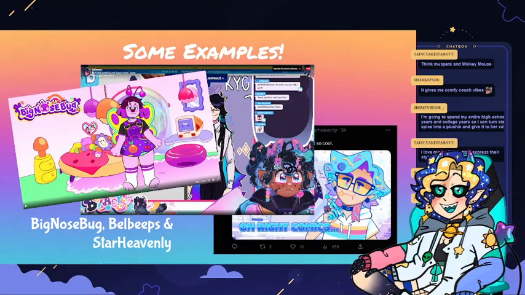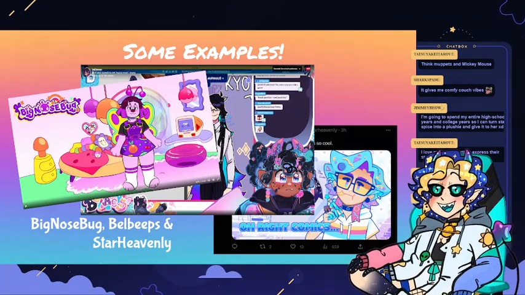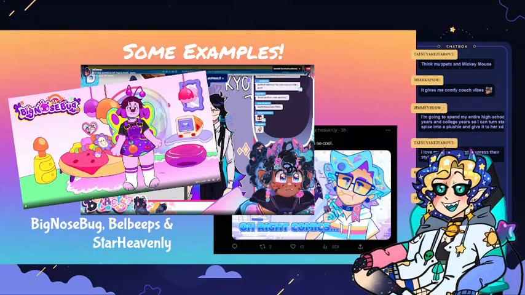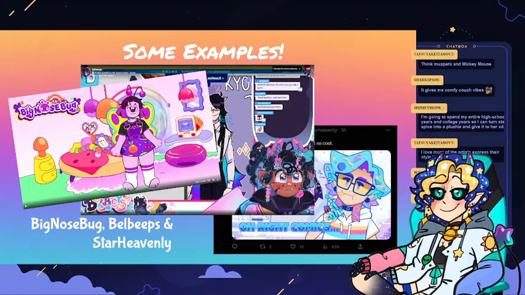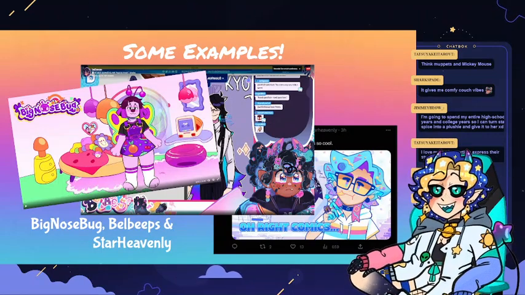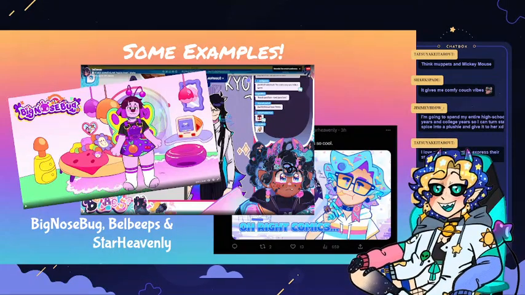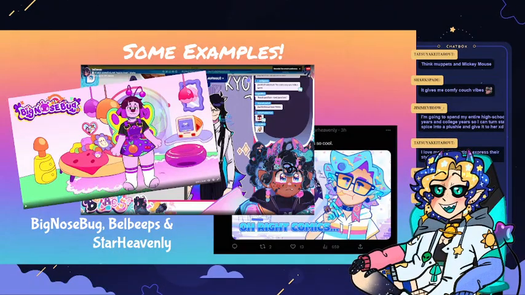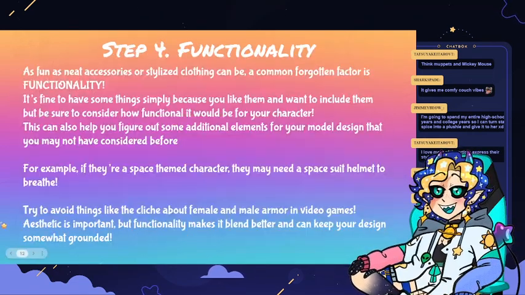And so, that is something to consider with your model: are you going to have an anime style, or are you going to have something unique and kind of different? And that will also have a huge impact on your design. Because, like, Bug here, it would be very weird to try and turn some of the elements of Bug into an anime style. Not impossible, but it would be a challenge. And that is something to consider, the art style, when making your model. It's like designing a character, the style is essential.